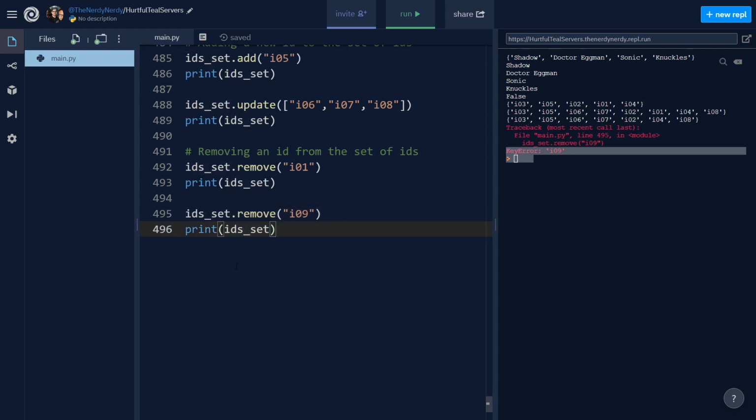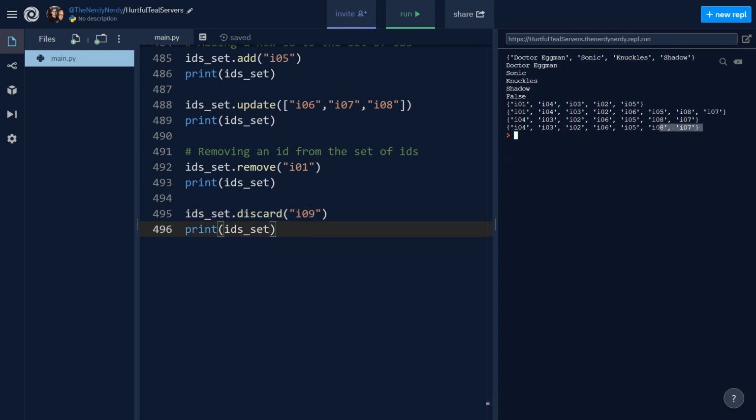Okay, and we'll see how we can handle such errors in the video on error handling, which is the next video. And we'll see how we can handle errors and debug our code in coming videos, so no worries for now. So instead we can make use of the discard method, and what it will do is, if the element that we're trying to delete is present in the set, it will delete that element just like the remove method. Otherwise it will not raise any error if the element is not there in the set and the original set gets printed. So if I change the remove method to discard method and run the file, you can see that no key error got raised.